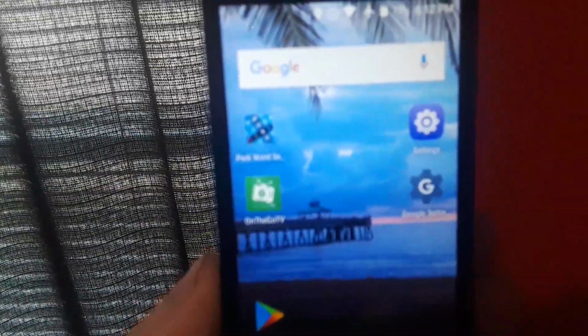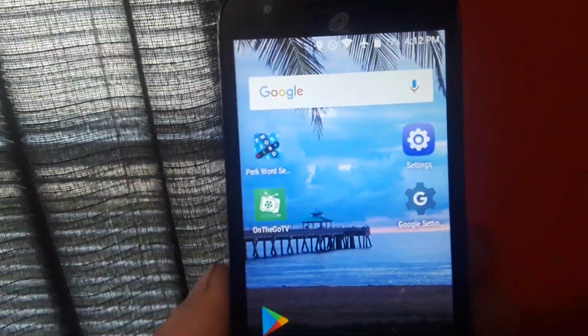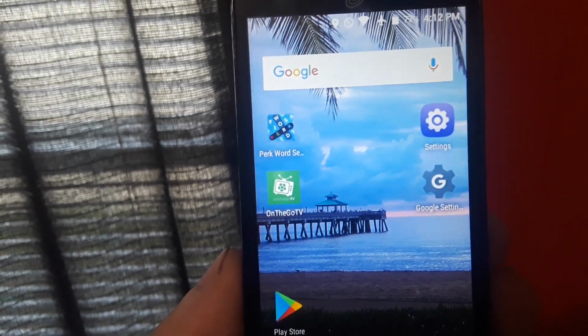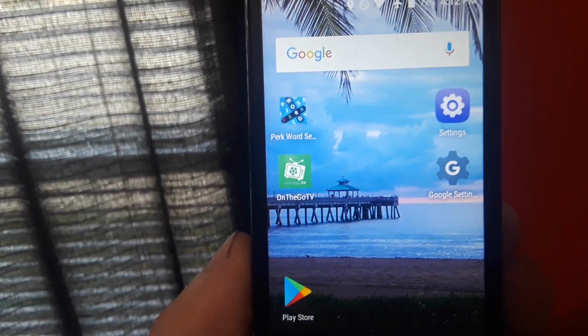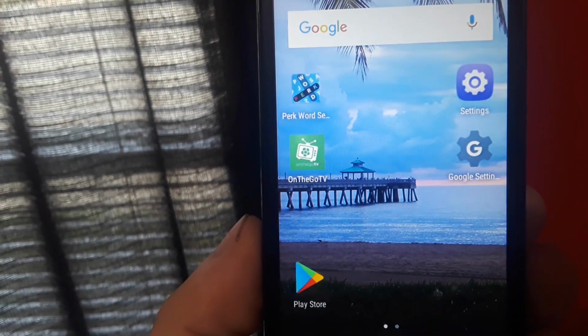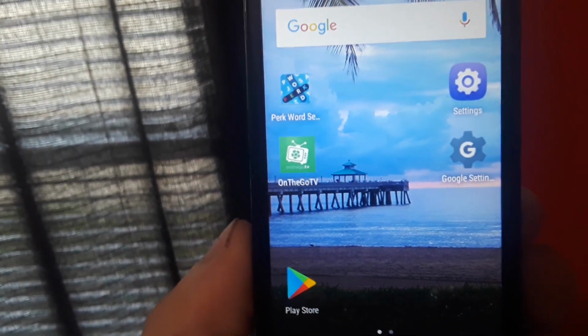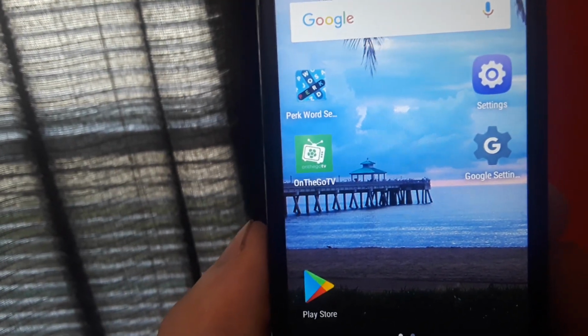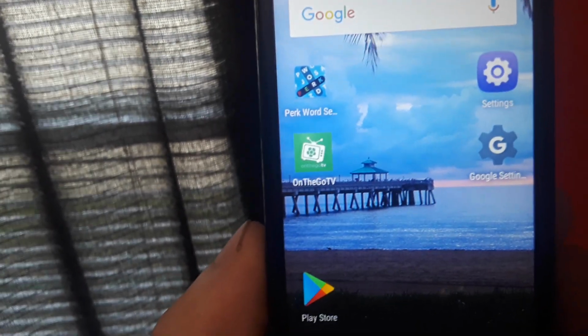We're going to move over to our next phone down here on the table, and we're going to take a look here once we get it to kind of zoom in. Sorry about that there, folks. Perk Word Search, talked about it already, fairly passive. And OnTheGoTv. This is another YooLotto app in that same You family of apps, pays to the same place when you go in and check your earnings.